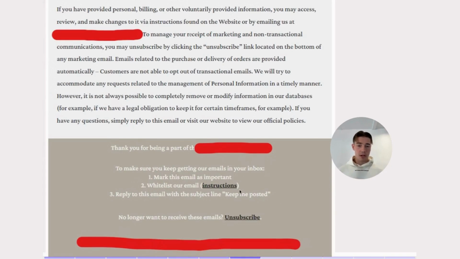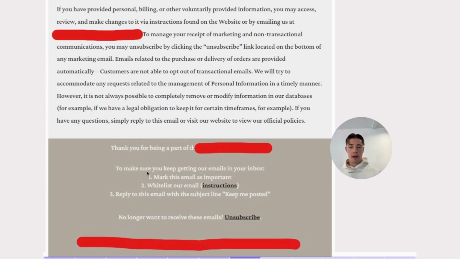Because if somebody, first of all, responds to your email, they're going to be automatically receiving your emails into the main inbox after that, or at least not into spam, most likely. It's not automatic, but it's much more likely because it signals to the inbox providers that this is someone you want to engage with. Same thing if you mark their email as important, then they're going to be giving these emails to your inbox more likely in the future because you already gave them the signal that you want to receive these. And then if you whitelist it, you can create a filter in Gmail, and then it automatically forces these emails to go to inbox, whatever the content is.